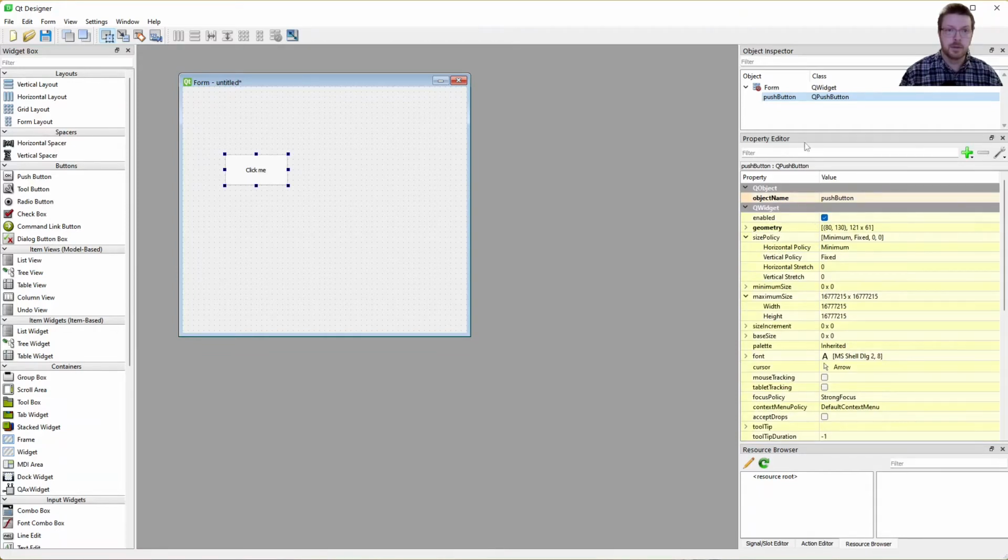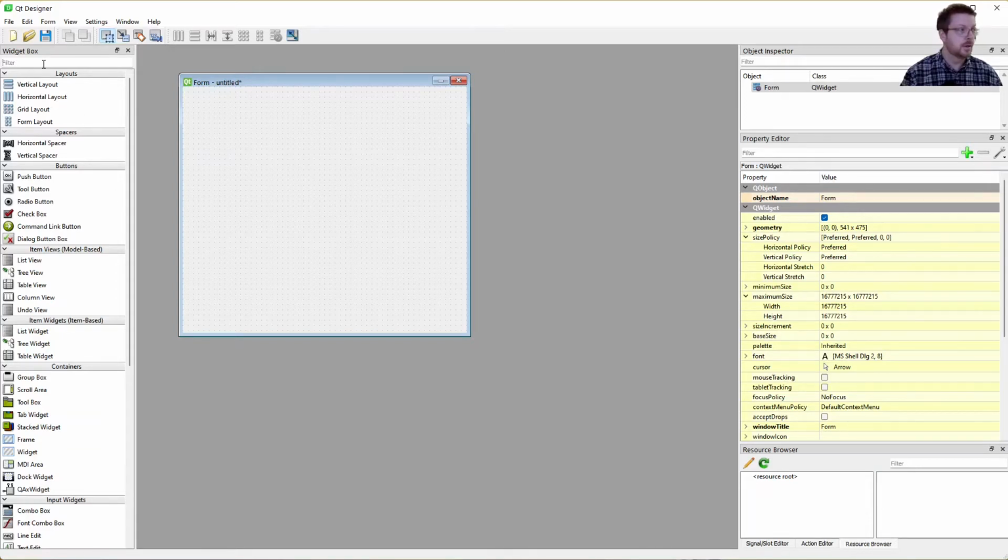Another thing that you'll need to pay attention to is the object name. The object name is really important because that's how we're going to get a reference to it in our Python code later to be able to interact with the different controls. So let me just delete that. And now what I was thinking for this particular example was that we would need to be able to select an X and a Y channel.